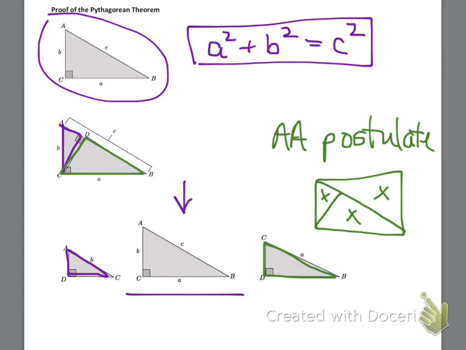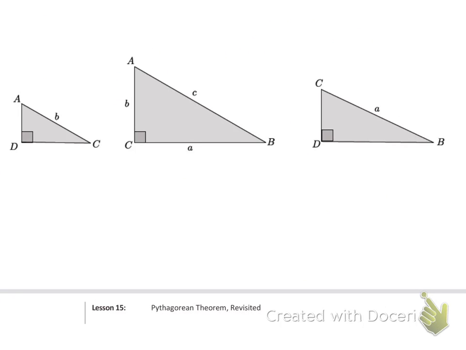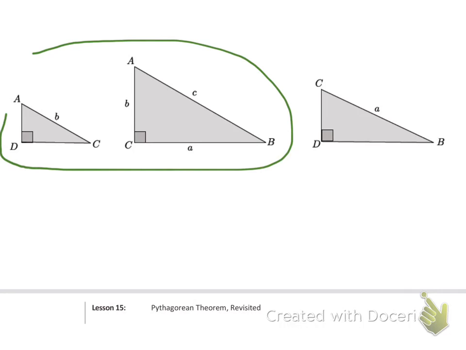So what we're going to do is, because we know all three of these are similar, we can write some ratios between side lengths. Corresponding side lengths of these triangles are going to be in proportion. So I'm going to flip to the next screen so that I have room to do that. Here are the three triangles labeled with the side lengths. Okay, so I'm going to write those ratios. I'm going to circle these two in green, because in green I'm going to write some ratios that we can use to figure out something about these side lengths.